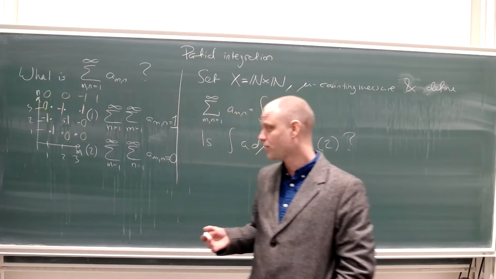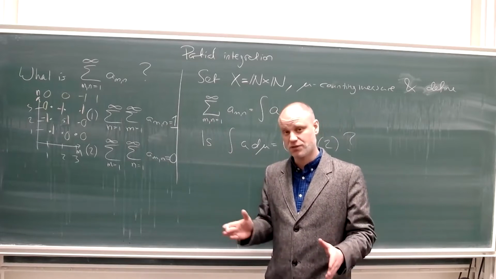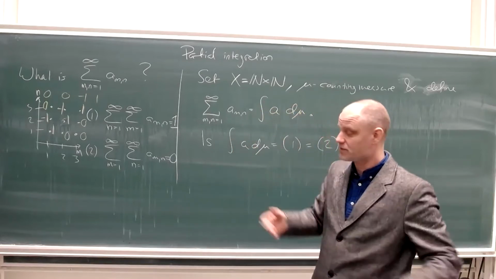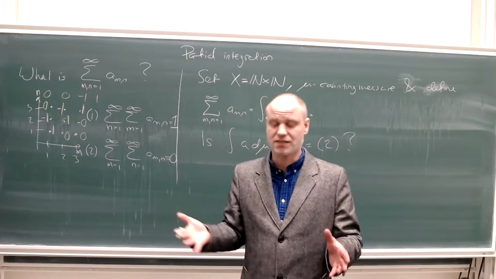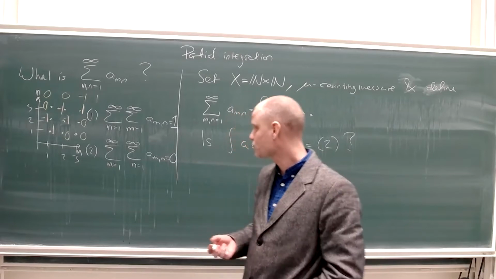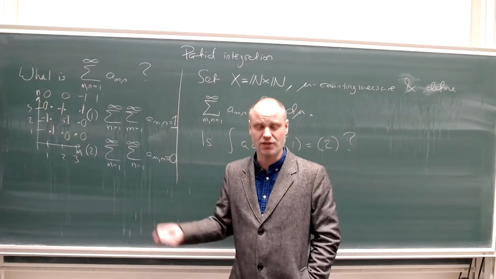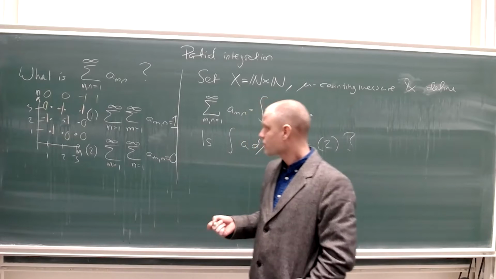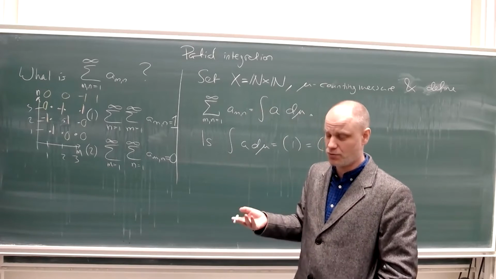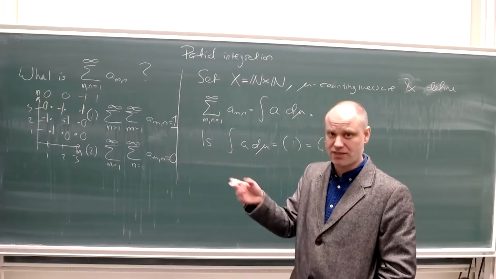That's the problem. So the only major theorem we have left is called Frobenius theorem, and it says that as long as an integral in several variables exists, then you can do partial integration in whichever order you want. Okay, so that's what we're aiming for here, and this example shows that this is necessary. Now, this is just an example on N cross N, but usually we do integration on R times R, or more general abstract spaces X times Y.